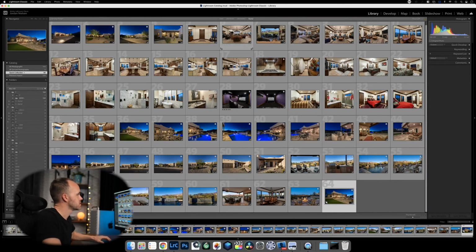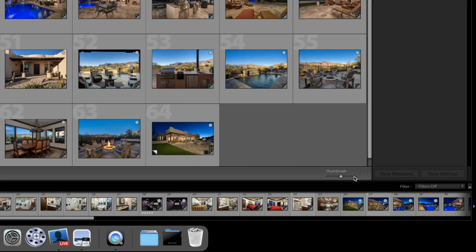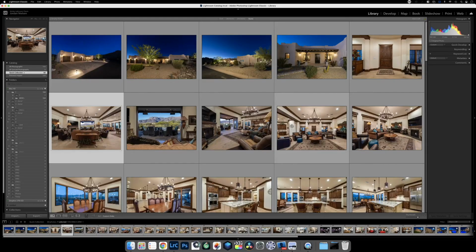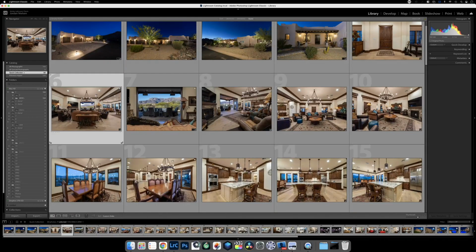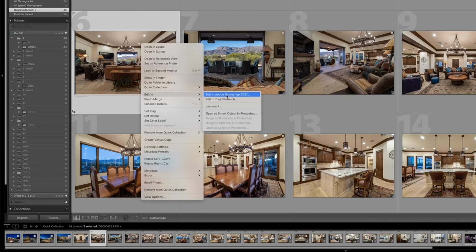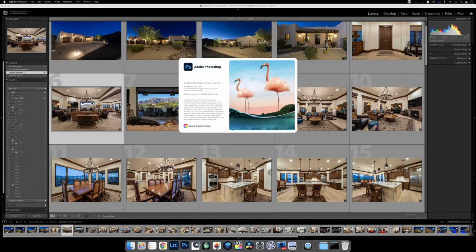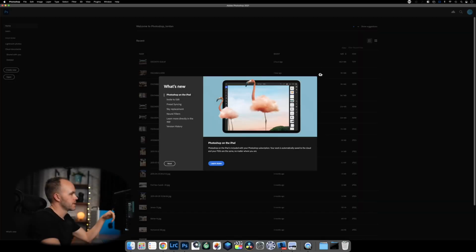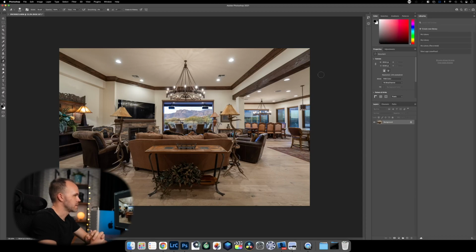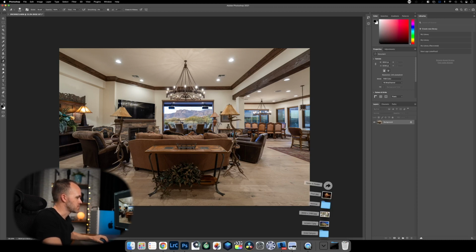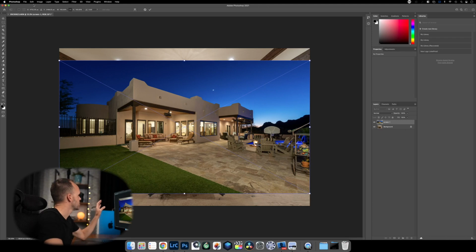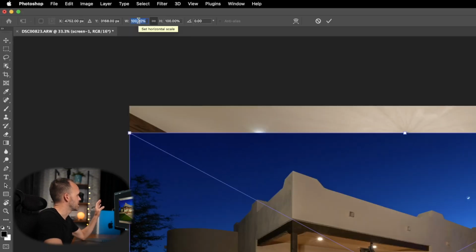All right, so let's go to this first one. Let me go ahead and make these thumbnails bigger so we don't skip any. Now this one's a little bit challenging. Let's go ahead and edit in Photoshop, just because there's an obstacle in the way, there's a little lamp. Now you could spend a lot of time with all kinds of edits if you want. I'm not all about perfection. I'm just trying to get a good result where it's not distracting to the point where it's a bad edit.